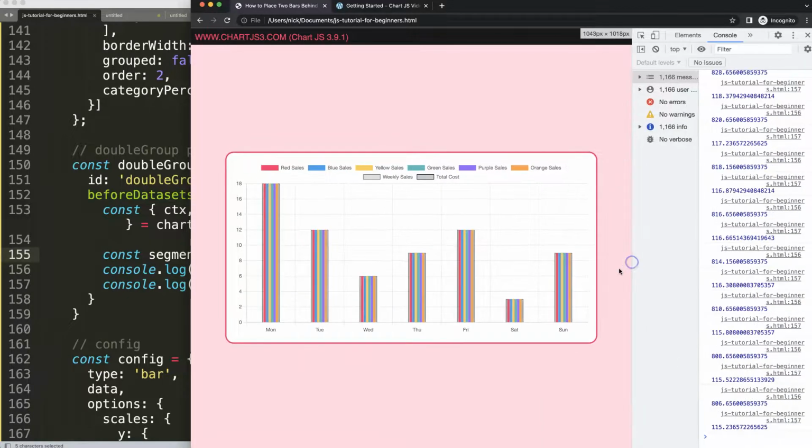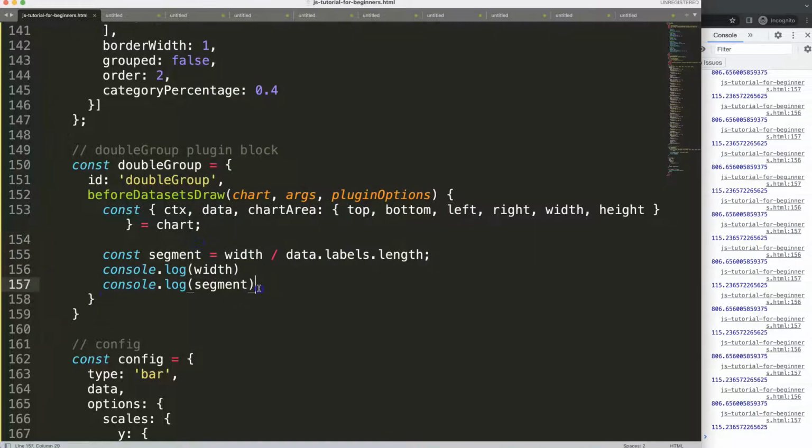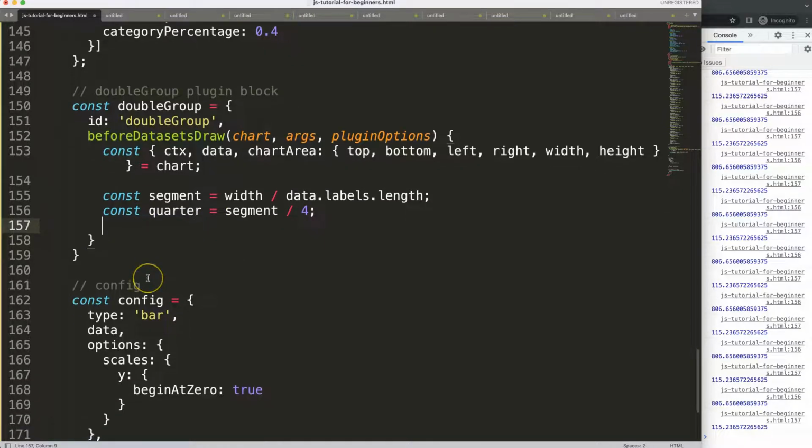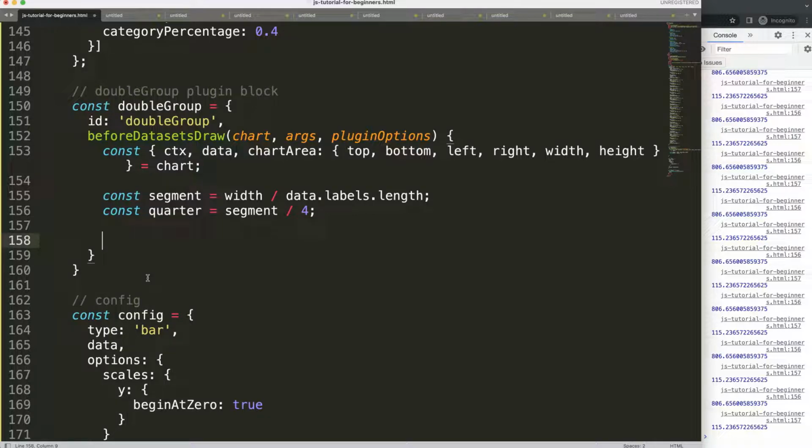Once we know this, I want to have the quarter here and the 75%, because I want to move all of those here. So we have the space in the center, and we move the other group to the right side at 75% of that segment. To do this, I'm going to create a new constant and give it the name quarter, and basically that will be the segment divided by 4. Very straightforward, a quarter of that segment. What I need to do next is very important, because we must work with absolute numbers that are not a reference to anywhere else, or else we will get trouble later on.